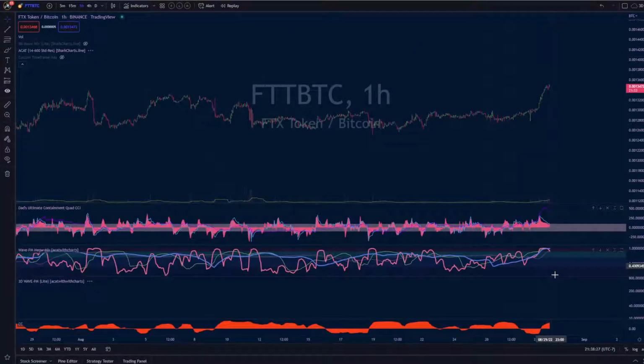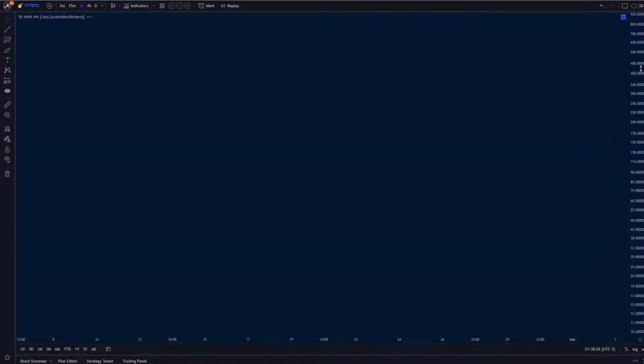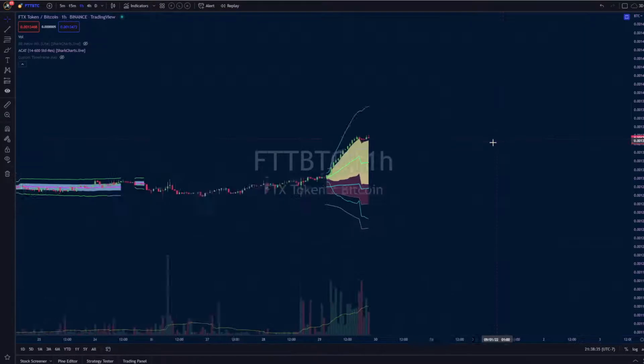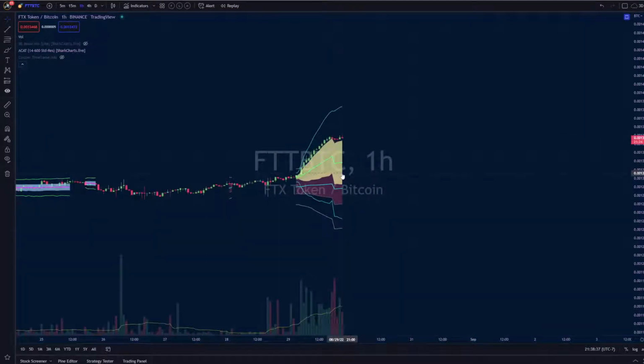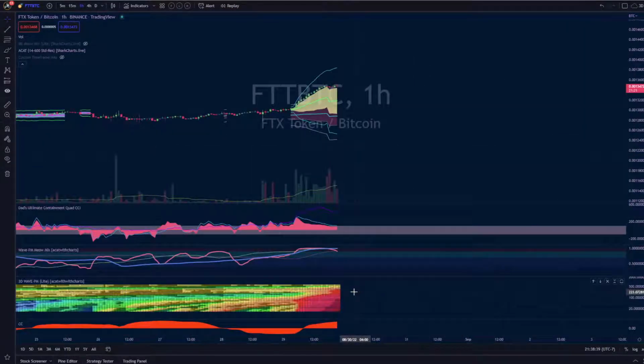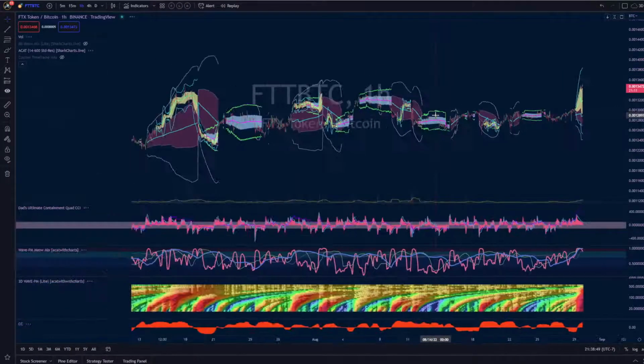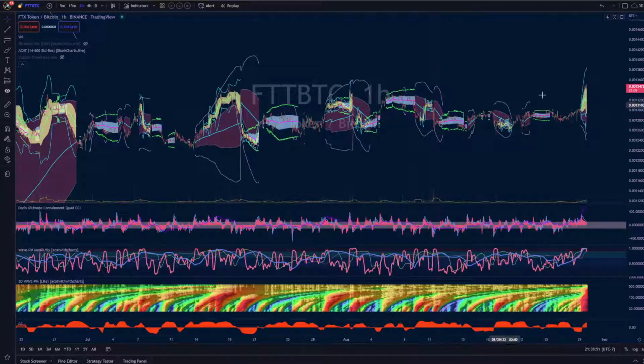Popping down to the 1-hour chart, we are going to define ourselves an expansion here on the 3D Wave PM, which we can then define as a trend pivot. If you would like this to test back down to the trend pivot, which is currently defined as the 1.25 standard deviation of the 300 period, you can totally wait for that. So very, very high volume expansion. This is looking like a good volatility pop to the upside. It's a great chart.